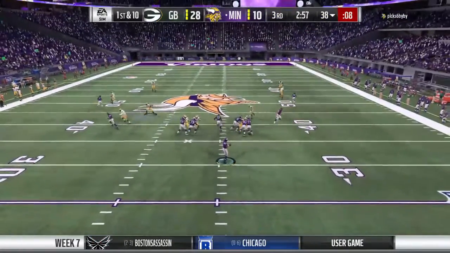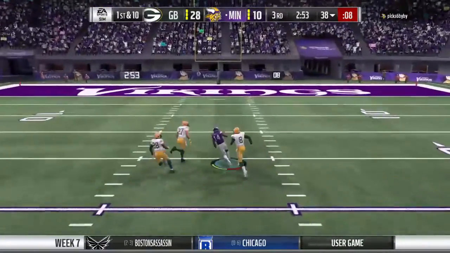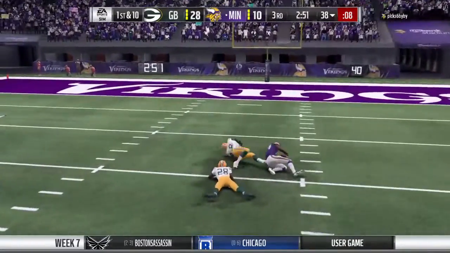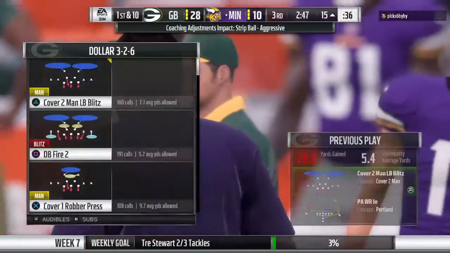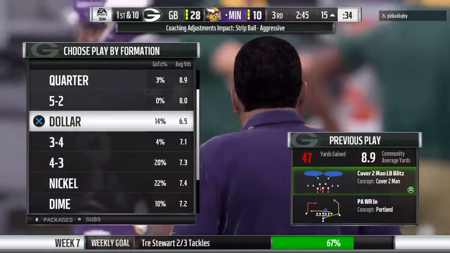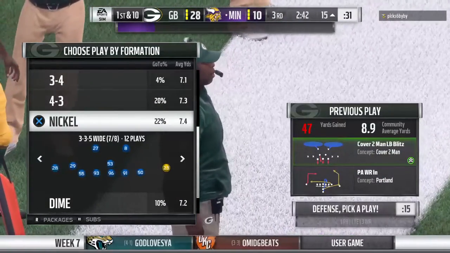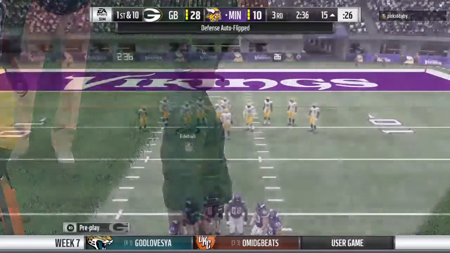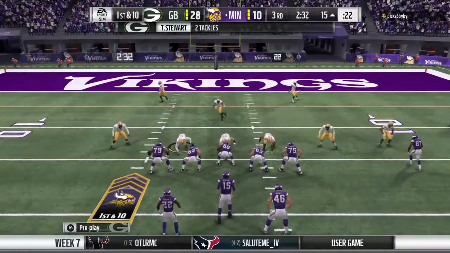Now a play fake here on first down. Going deep for Diggs. It's caught inside the 25. And he takes it down deep into Green Bay territory. A big play there for Minnesota. 47 yards. Fresh set of downs here.